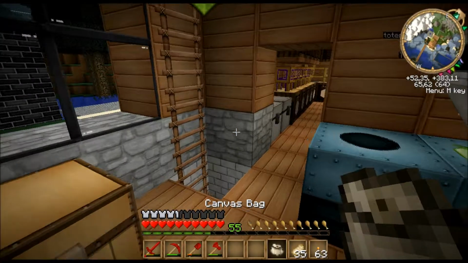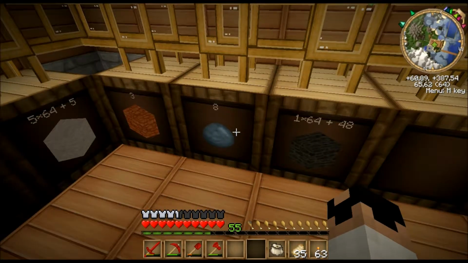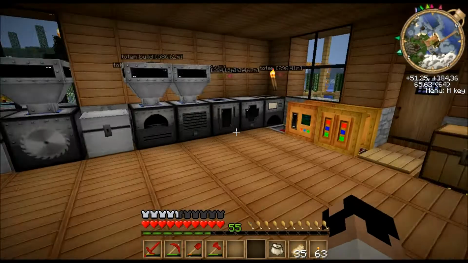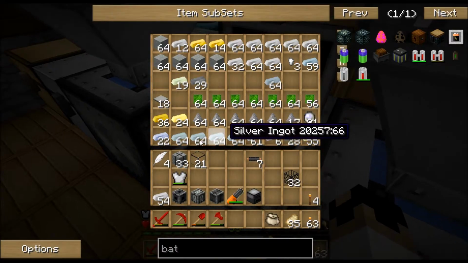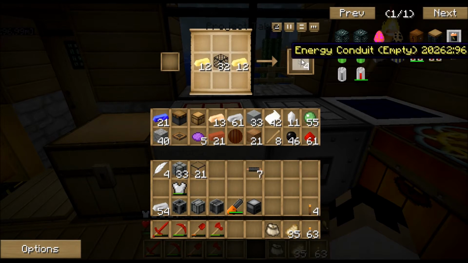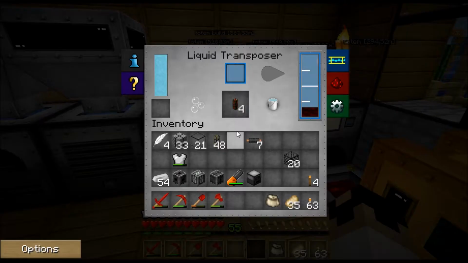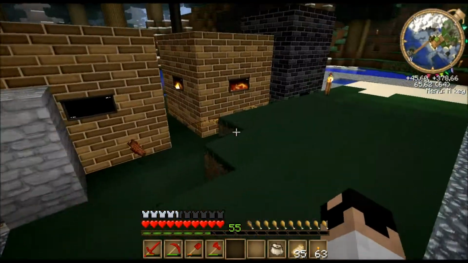And I'm running out of inventory space. Oh, okay. So we should have a good deal of hardened glass right now. We also have a good deal of electrum. So I'll just make some more conduits. That should be plenty. And then that's probably not enough, but it's a start. Go away, cat.